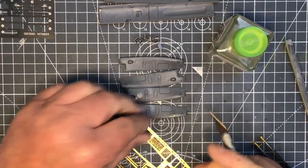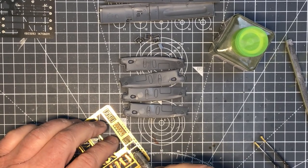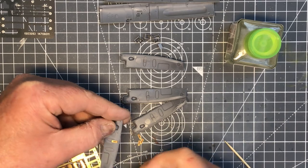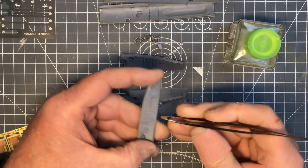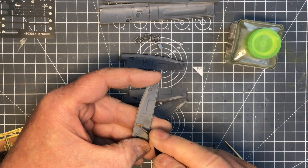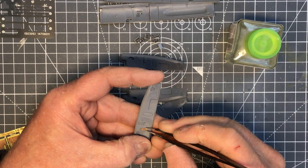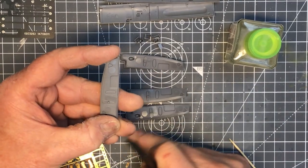There's also a little bit of photo etch from the Eduard brass set to fit on these as well. I don't know what Eduard are thinking of here, really. I don't think that those make any difference at all. They just add a flat plate to what is a recess moulding. So I'm not going to bother with those. I think they're a waste of time.